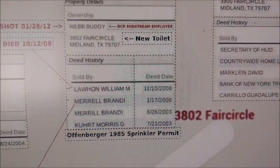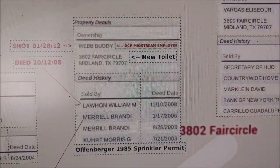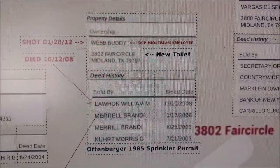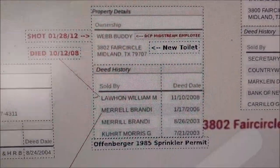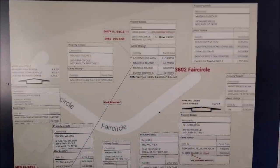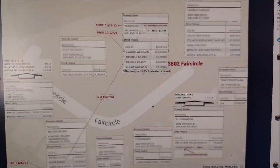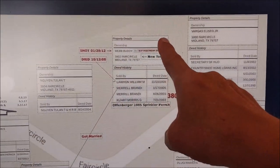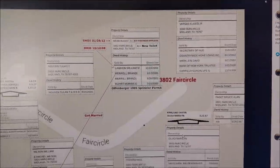he's a retired teacher here. His kids threatened me. I've got proof on that. And then Randy Offenberger was an engineer for Pioneer Oil Company, and that's when they were put in. I had one guy tell me, yeah, those company homes over there, as in oil company homes, and it looks like there's an underground home in the backyard used for oil show parties.